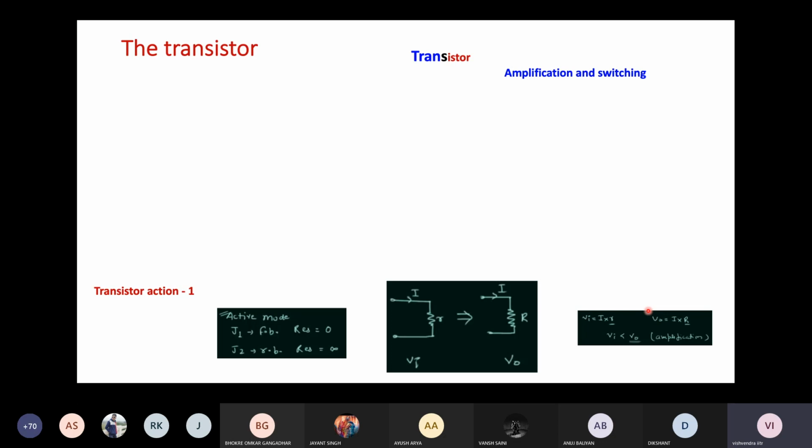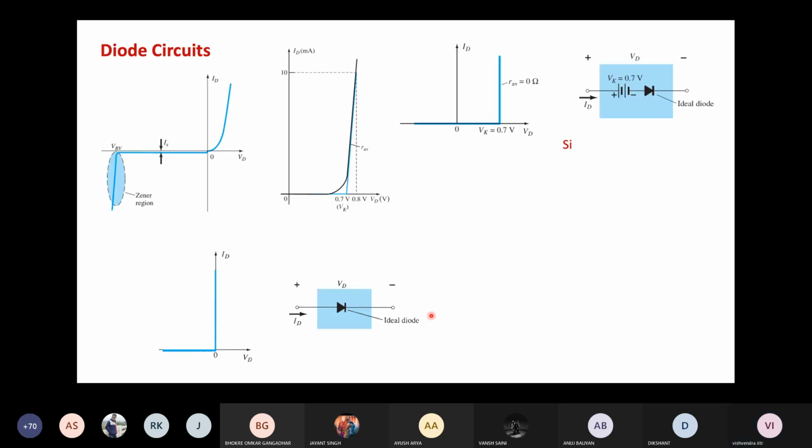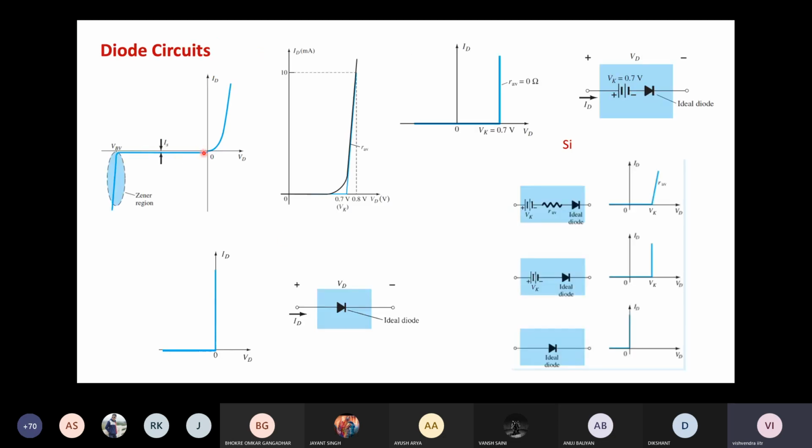And in a BJT, in a bipolar junction transistor, this small resistance is the forward bias junction, because as we have seen, in a forward bias junction the resistance is less as compared to the reverse bias junction. If you see these characteristics and try to calculate the resistance by taking the slope, the resistance will be small here as compared to the resistance here.